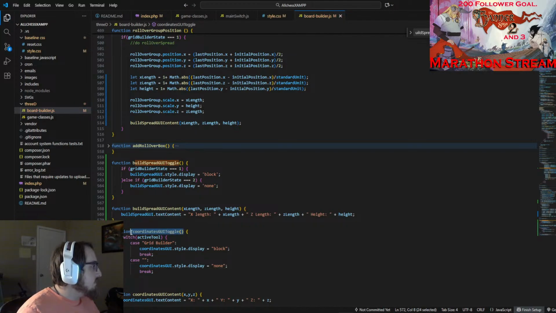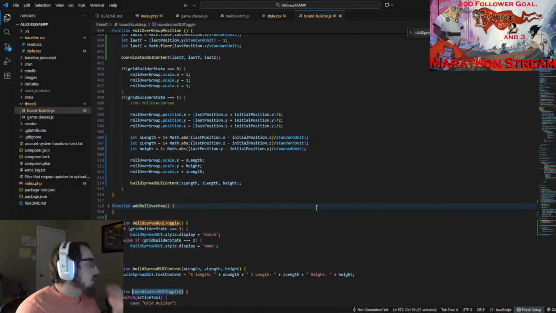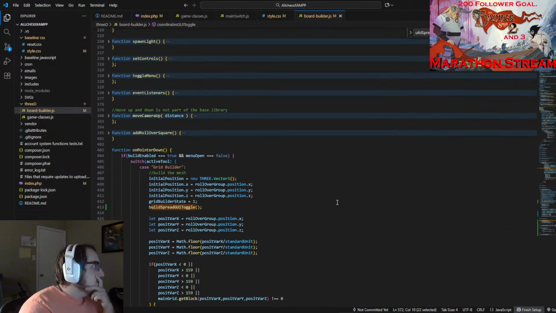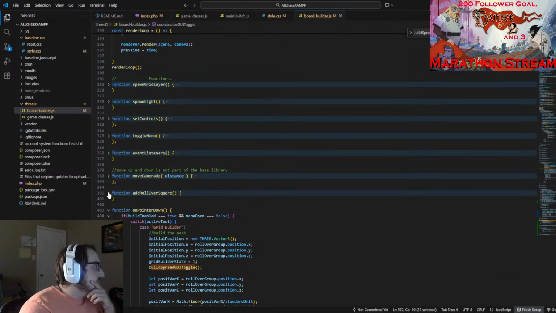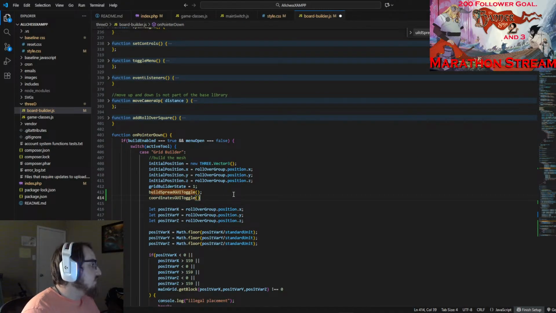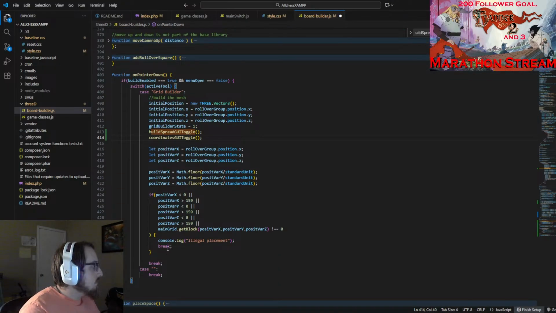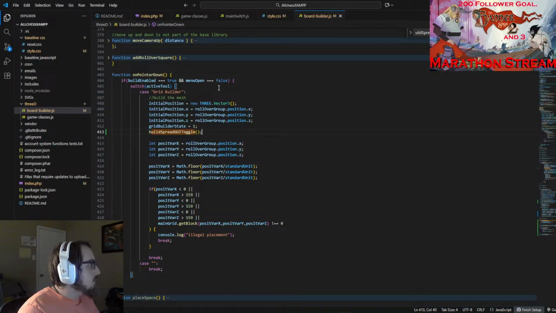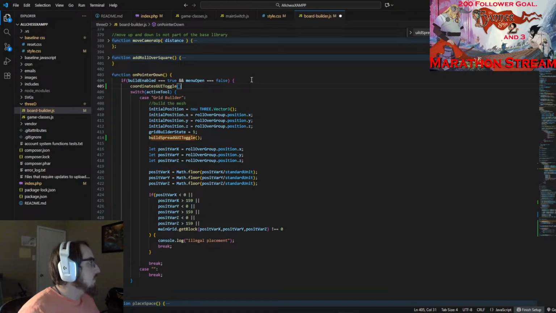And then we need to run this function. Not on pointer down. I mean, yeah, I could do it on pointer down, just right at the start, anytime you click.